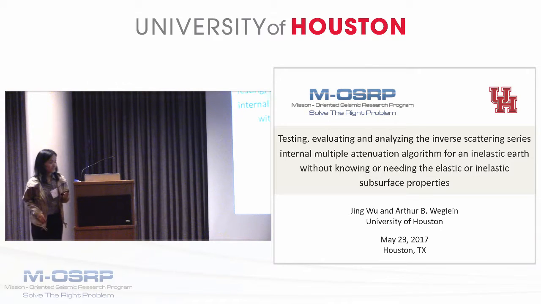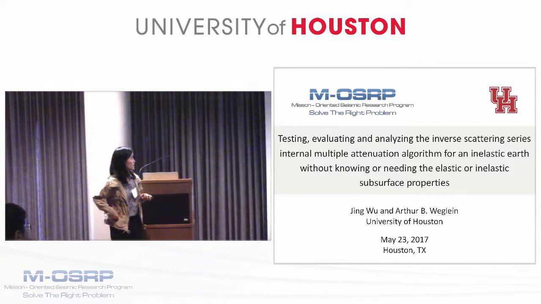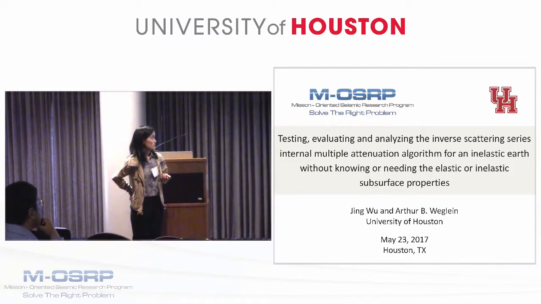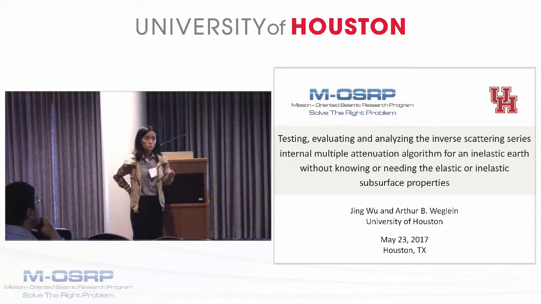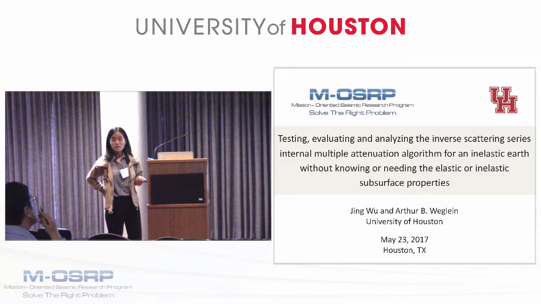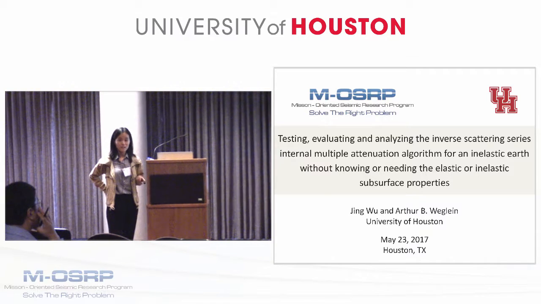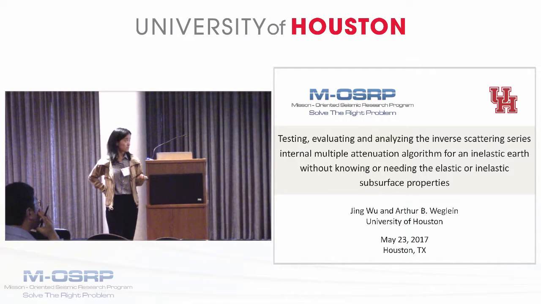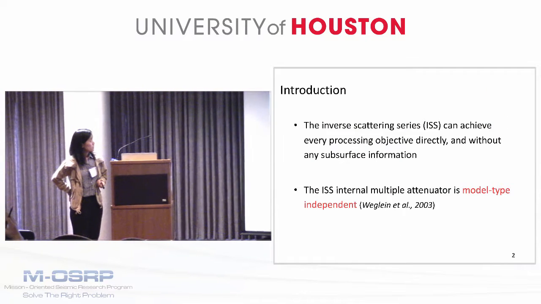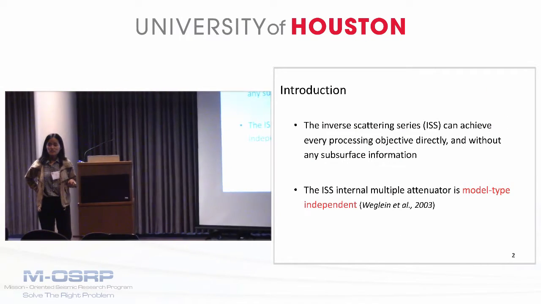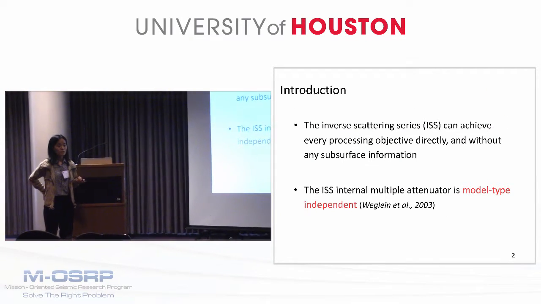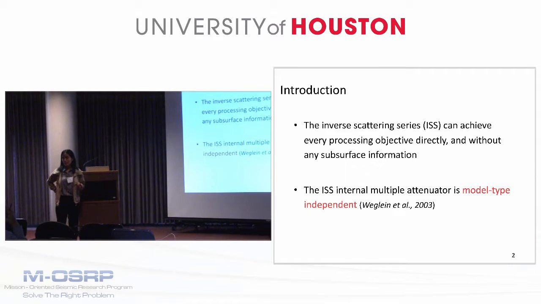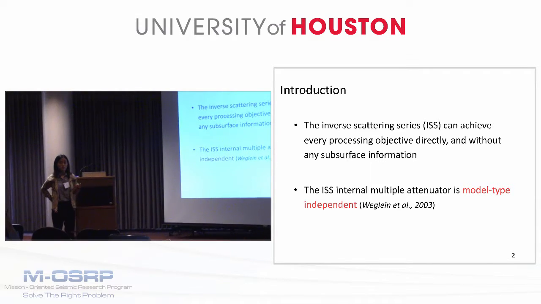Okay, good afternoon, everyone. Next, I'd like to test and evaluate the inverse scattering series internal multiple attenuation algorithm given the Earth is inelastic. You will see this algorithm does not need any subsurface elastic or inelastic properties. Well, the inverse scattering series communicates that you can achieve every processing objective directly and without any subsurface information.